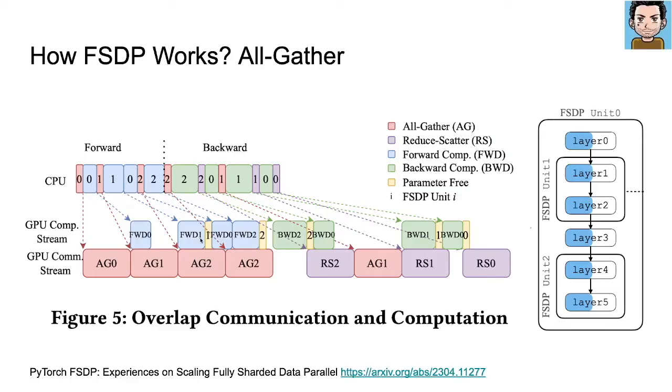Once the feed forward is complete, we free the FSDP unit number 1, as you can see here. All that is happening while FSDP is gathering the FSDP unit number 2. And again, once we have this, we just do the feed forward and so on. This is the all gather for unit 2. This is because we are now preparing for the backward pass, which I'm going to illustrate next.